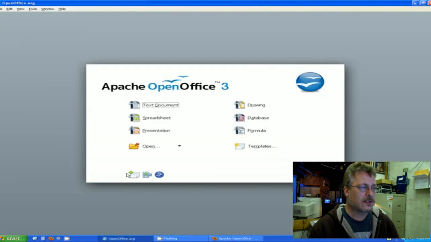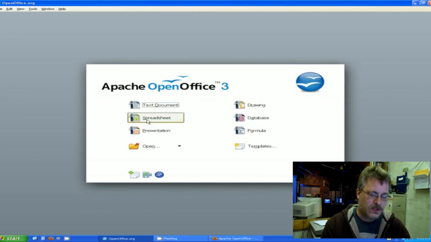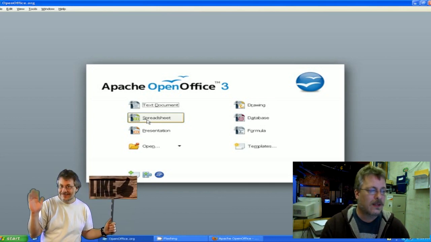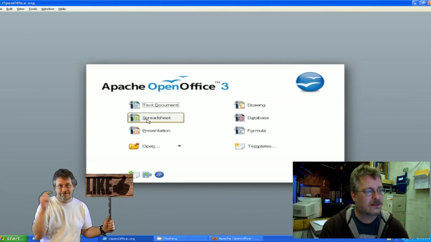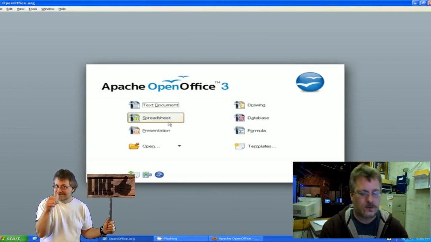Once the program is launched, it looks something like this. And I'll just go through these real quick. The text document is like a Word, MS Word document, if you will. It has full spell checking as well as formatting tools in there. And it opens Microsoft Word documents as well as saves to them as well. So that's really nice. It also does spreadsheets like Microsoft Excel. And it also will save and retrieve Excel documents. And also, you can use the spreadsheets in the text documents and the text documents in the spreadsheets. So in other words, they're all interchangeable modules.